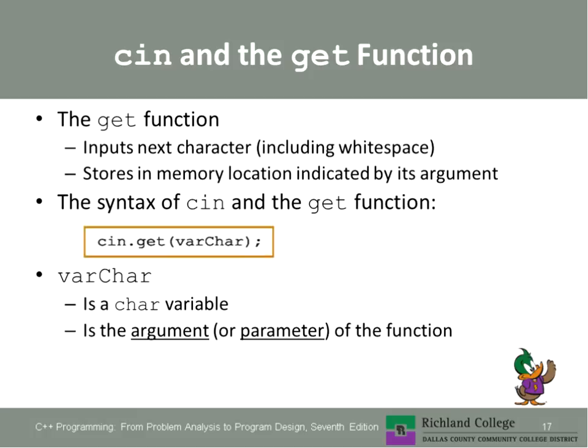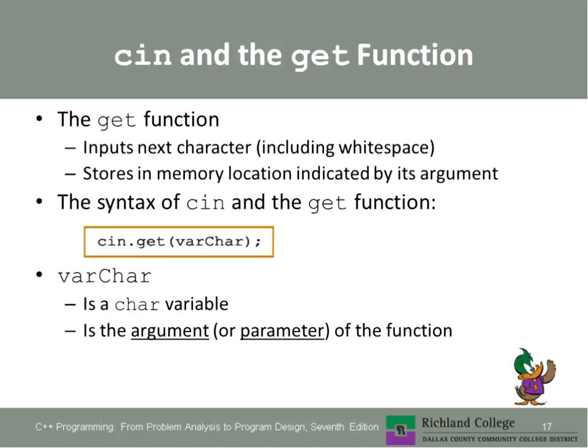So why would you use another function? Why would you use a function called, let's say, cin.get? And with cin.get, we're sending that function a variable called var_char, which is a char, really a character data type. What does that mean? cin will extract a single character and store it in a character variable.